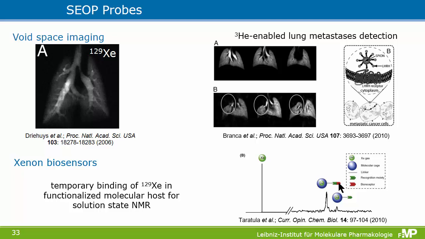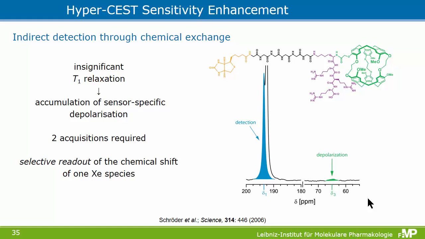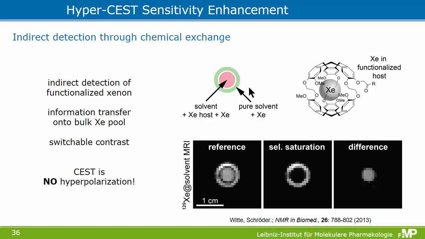Another interesting approach is the work on xenon biosensors, originally developed in the Pines and Bammer lab in Berkeley, where the idea is to trap hyperpolarized nuclei in a molecular cage that has a targeting unit to bind to a specific molecular target. This can be combined with the CEST method, because xenon is not permanently bound — there is continuous exchange in and out of this cage. You can detect two different signals: xenon inside the cage gives a signal at roughly 65 ppm chemical shift, and xenon outside the cage at roughly 190 ppm. By saturating the small signal from xenon inside the cage and detecting the other one, you can further amplify the signal considerably.